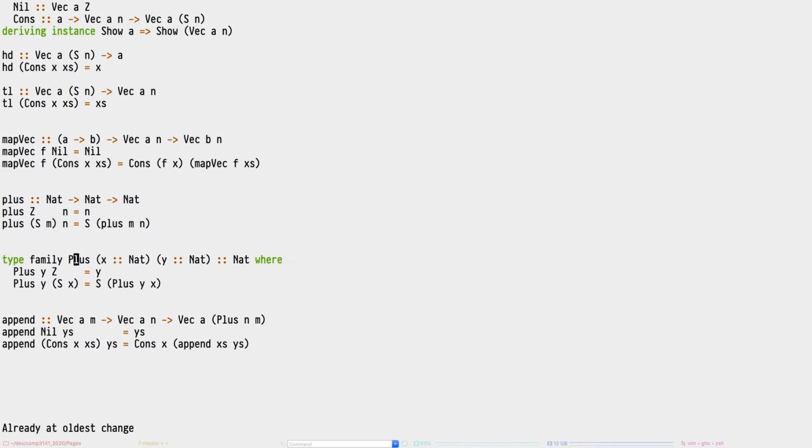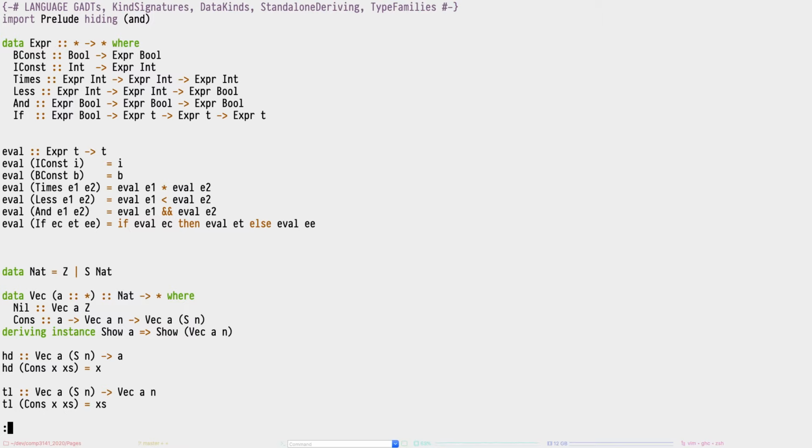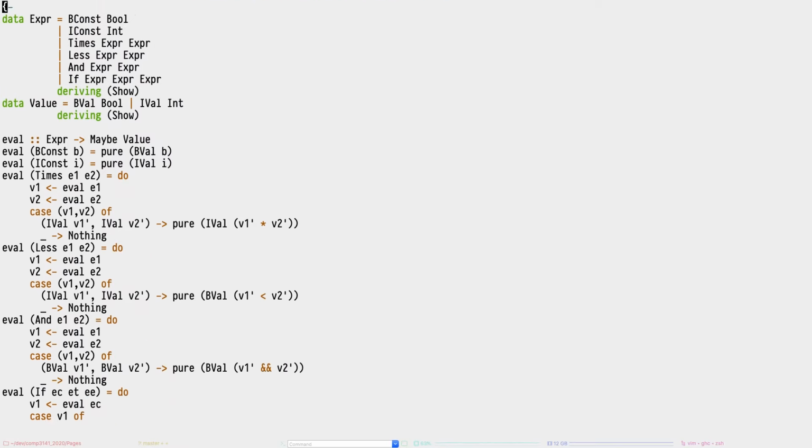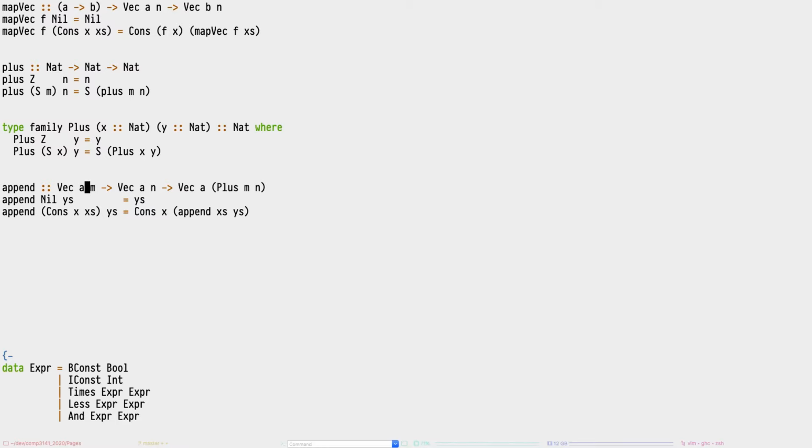Now I'm going to flip that around again because otherwise it's going to be a little weird to have them flipped in the opposite order to the append function. So I'm just going to undo those changes I just made. But it was just a demonstration. Okay. So now I think we're back to normal. One of the cool things here is, let's just scroll back up again. The append function here has also been verified to satisfy a certain property, that if we add up m and n, we'll get the length of the appended list, right? So we have that property also automatically verified for us, which is very nice.